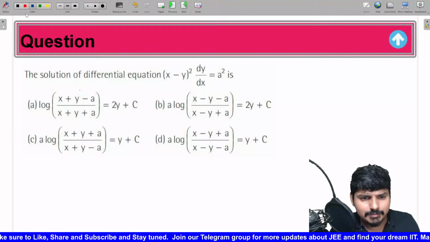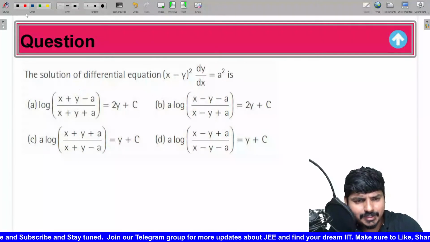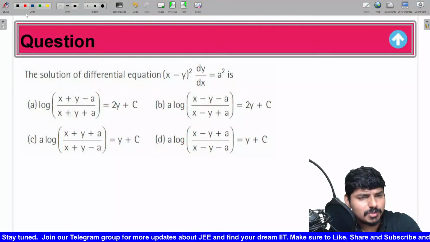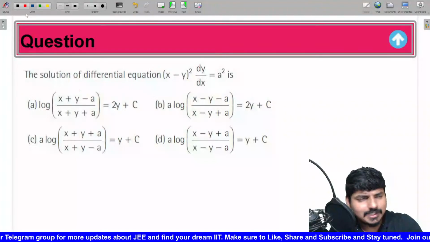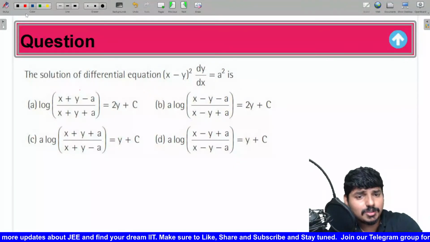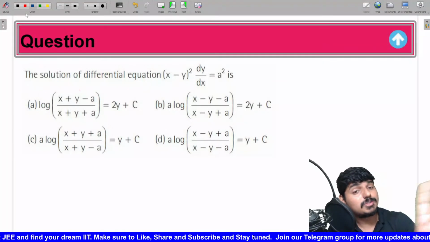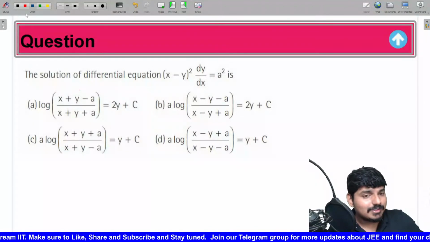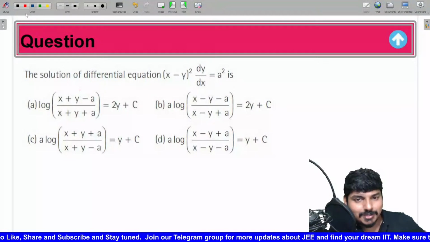Yes, anyone? Devdul, Adesh, Avinash, Ayan, anyone who can tell me which is going to be the right answer? Which method are you going to apply in this differential equation? Well, the method which we have discussed just before this question. Don't you think we have to apply the same method for this question?